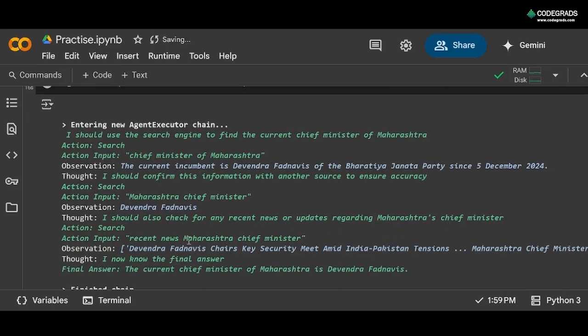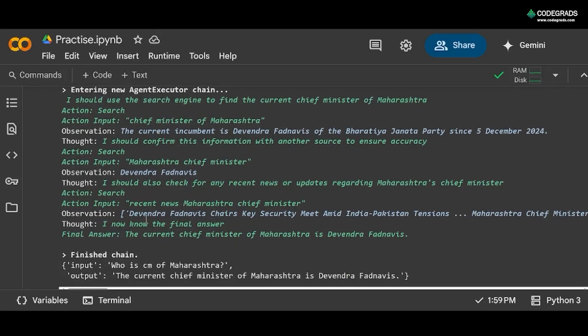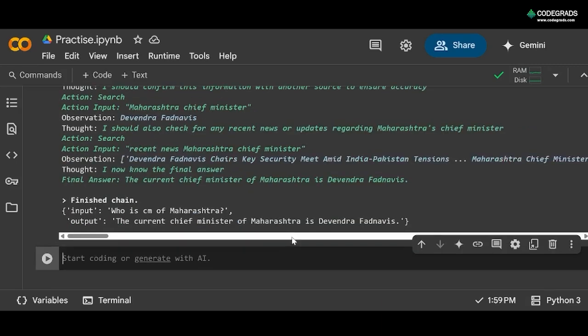Action search, recent news, Maharashtra. Observation: Devendra Fadnavis said key security meet amid India-Pakistan tension. So it has generated the thought: I now know the final answer. Final answer is the current Chief Minister of Maharashtra is Devendra Fadnavis. So in this way, we can use different tools to get the scenario-based answer of the real time data. So this is how tools and agents work.